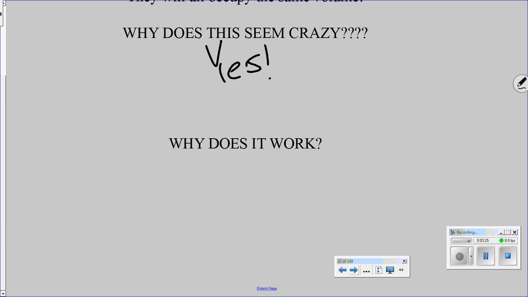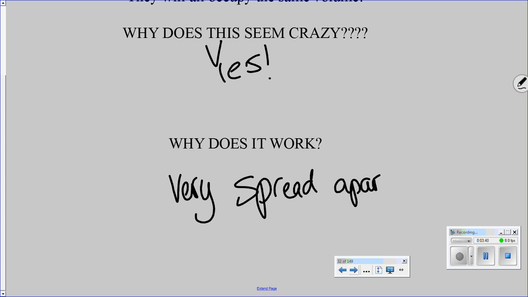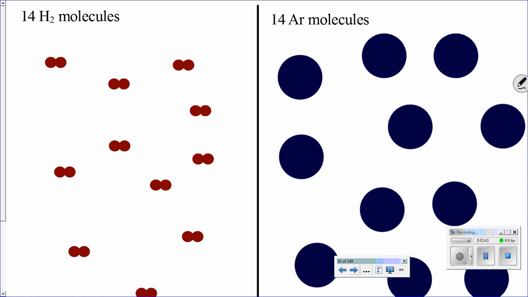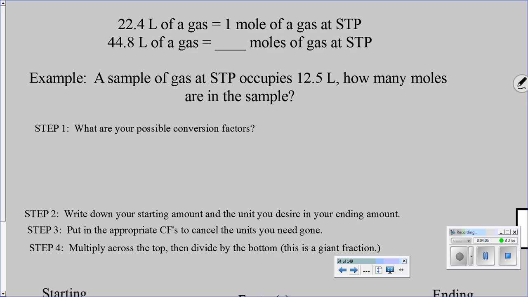If you think about why this is, there's something very important about what we know about gases. When you think about gases and how their particles are laid out, their particles are very spread apart. And that's very important to this. If we visualize 14 hydrogens versus 14 argons, you'll notice they could occupy the same amount of space. There just happens to be a little less blank space in between them. So that total volume that they occupy can actually be equal, even though the individual particles are smaller. Because gases are so spread out, this is actually what occurs. We just happen to have a little bit less white space in the middle.